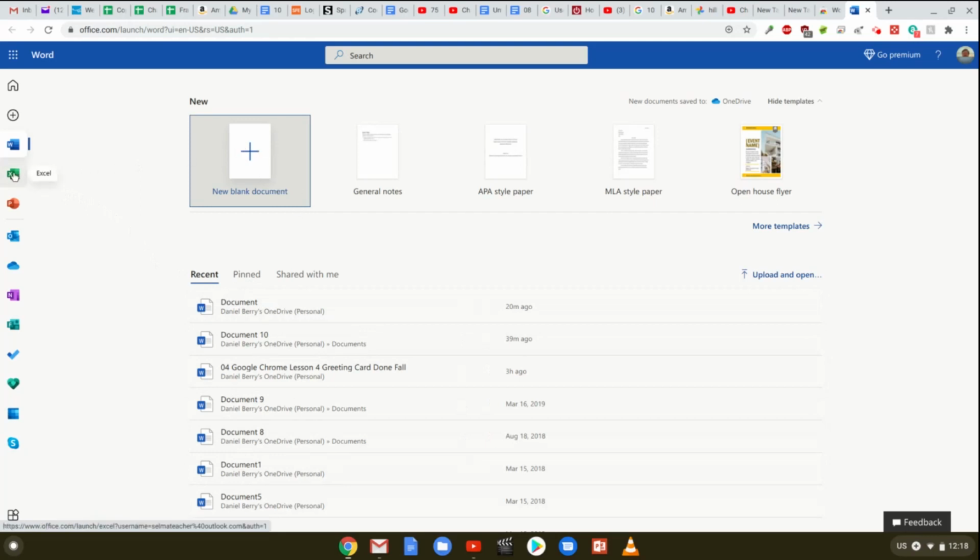And notice we also have Excel, PowerPoint, Outlook, and then the OneDrive. The OneDrive is the one place where you can actually store your files, even images and other things there online in your Microsoft account. So everything works as long as you're logged into your Microsoft account. Down here is OneNote, Forms, To-Do List, Family Safety, Calendar, and Skype. What we're going to do is we're going to open up a new blank Word document.